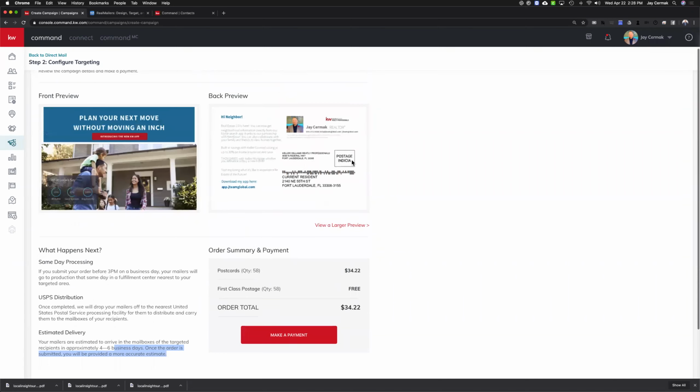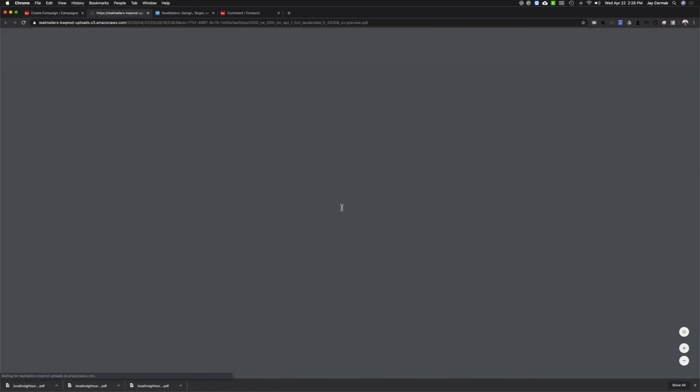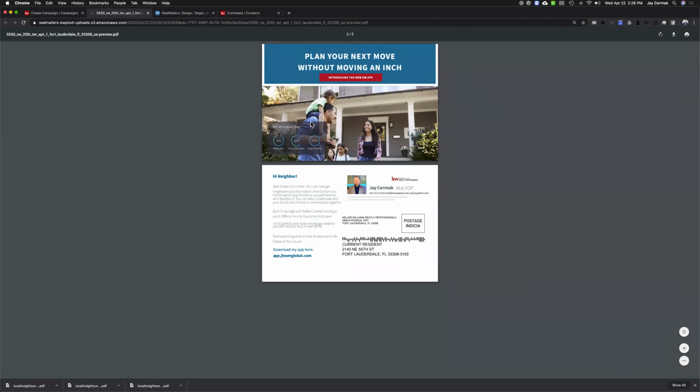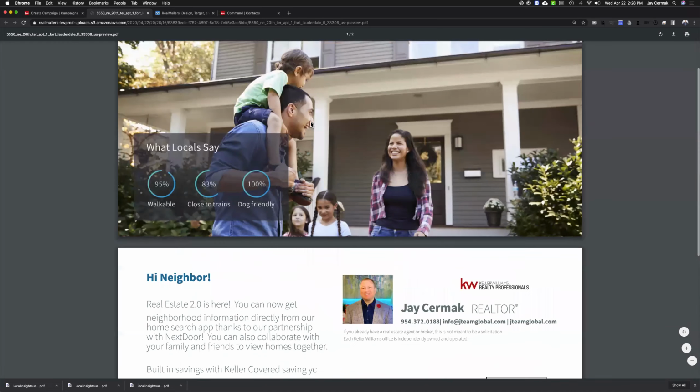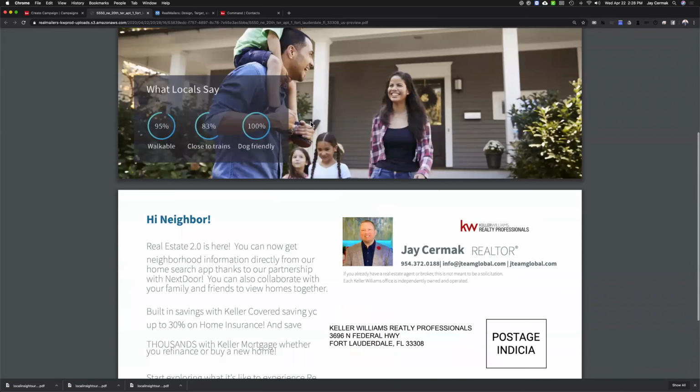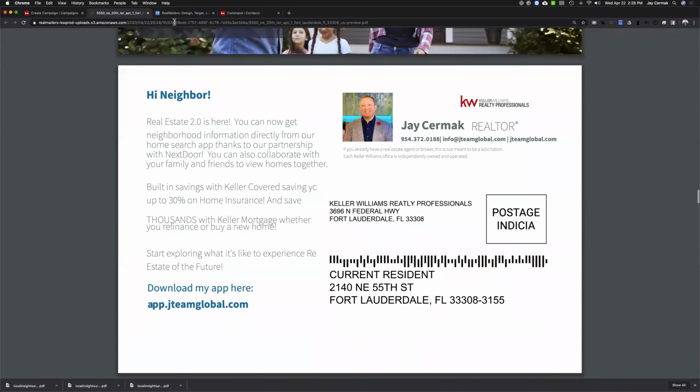So there it is. So you were asking, Marina, what does it look like with the preview in that card? That's where the stamp's gonna go. That's where it puts the address for Keller Williams. There's the stamp, here's the information. Here's my card design. So notice it fits this perfectly. The front of my card, the back of my card. I can view a larger preview if I want, which will take me to the PDF version of it. So it's gonna go edge to edge, print like this for me.